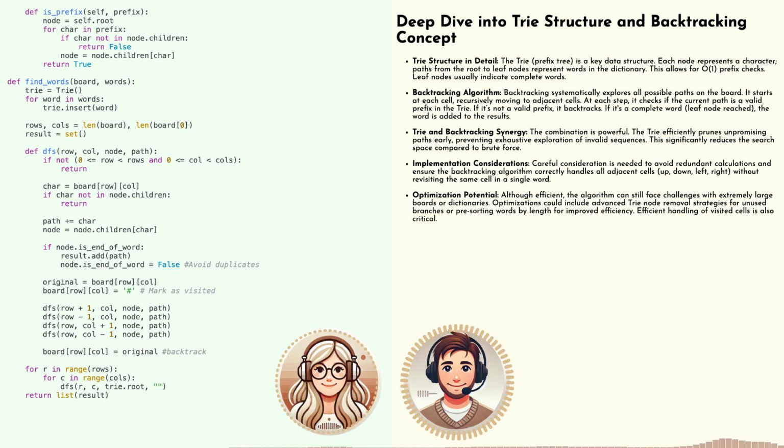Wow, this is starting to feel like a game changer. Instead of blindly exploring the grid, we could use this trie as a map. We can check at each step if the letters we have so far are even on the path to a valid word in the dictionary. It's like having a GPS for our word search. And the best part is, if we hit a dead end in the trie, meaning the letters don't form a valid prefix, we can immediately backtrack and try a different direction. Right, so we're not just wandering aimlessly. We're using the trie to guide our steps, making sure we're only exploring paths that have potential.